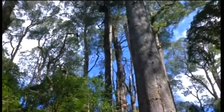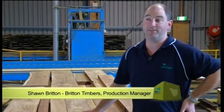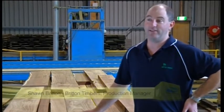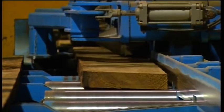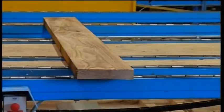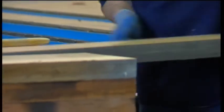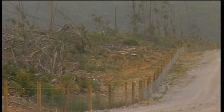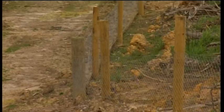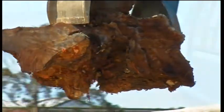Tasmanian blackwood is the cornerstone behind our operation. It has been since the company was started 103 years ago in the Blackwood swamps just outside of Smithton. And today it makes up probably about 40% of our production, but probably about 50 to 60% of our turnover. And as for keeping the animals out that like to eat little blackwoods, it's simply a matter of building a fence. But we should remember that it's not just saw logs that everybody in the community are after.